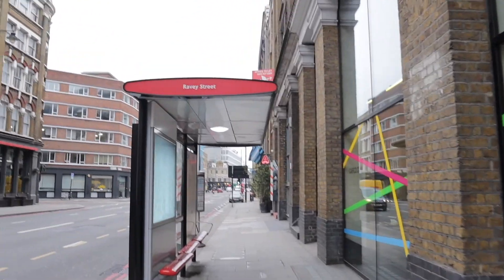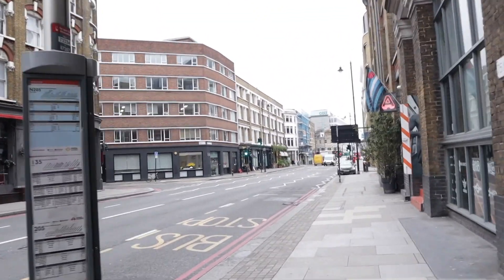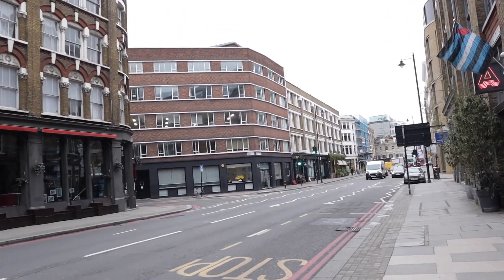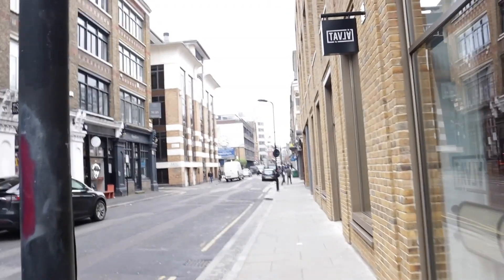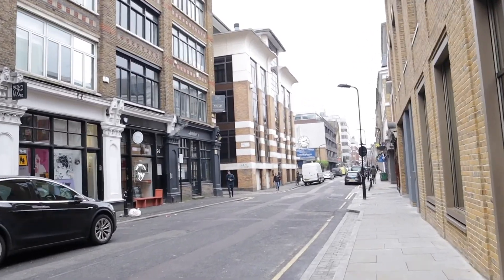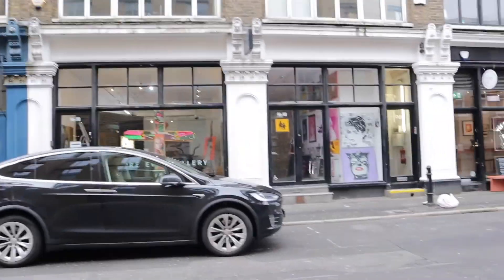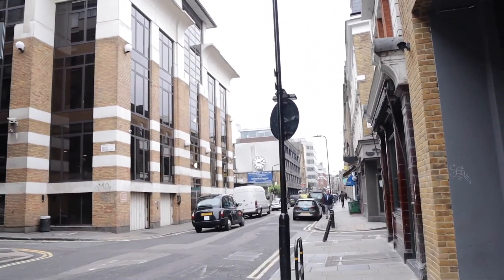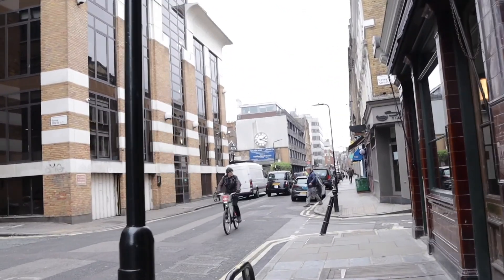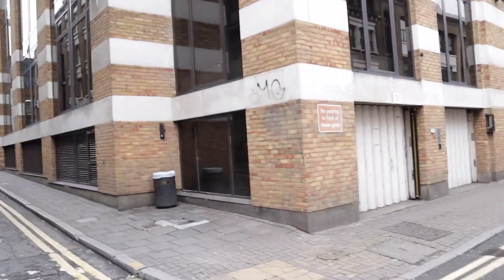You can also shop till you drop in Shoreditch — it's a gold mine for one-of-a-kind clothes and accessories, with more independent boutiques and vintage shops than you can shake a stick at. For ultimate cool points we would recommend Attica, formerly Blitz London, which is one of the biggest vintage shops in Europe. Also visit Brick Lane Sunday Market, just a five-minute walk, offering bargain hunters a mammoth selection of second-hand finds. You can also visit different cinemas, indulge in street food, and find institutions like Bagel Bake which offers different types of food including Canadian poutine and Thai delicacies.